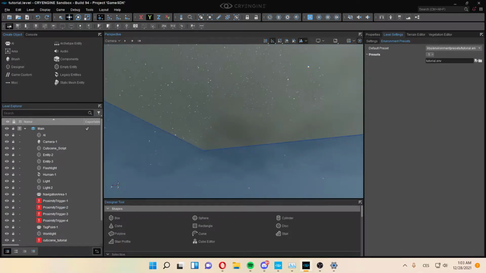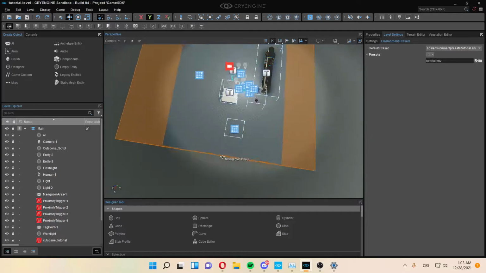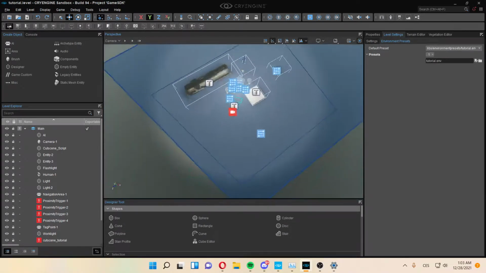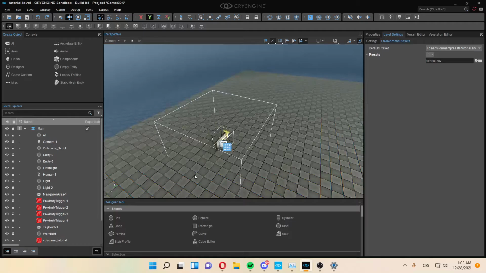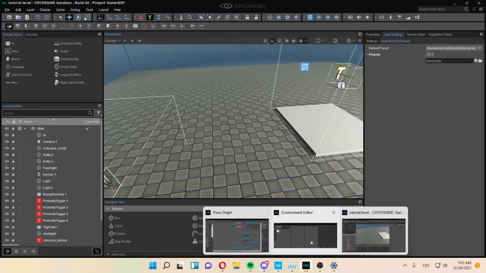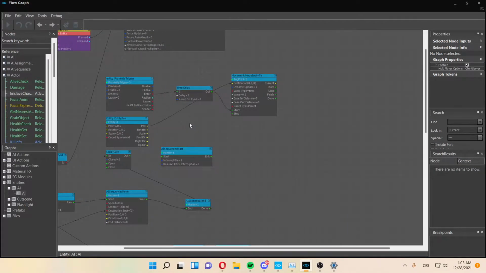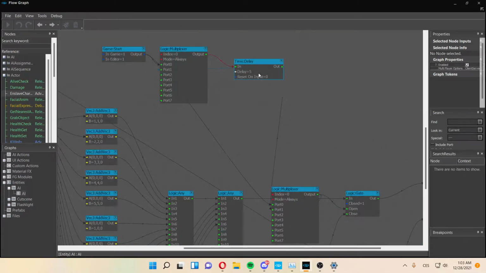So as you can see, I made the area a little bit larger, and first of all, I'm gonna make this a 10. So this is basically the value, the delay that's gonna take our AI character to find another position to go to.